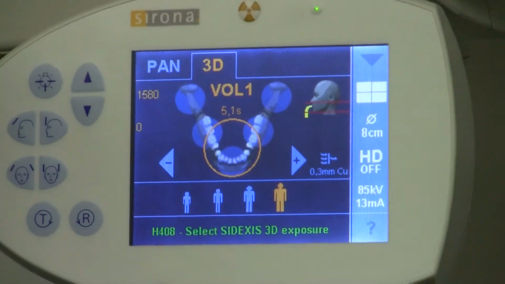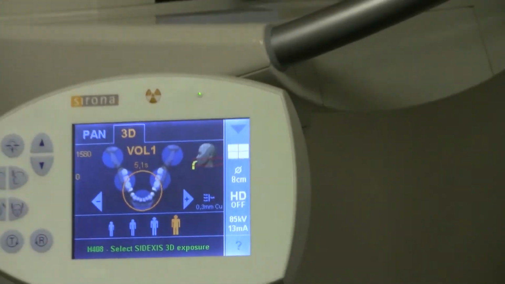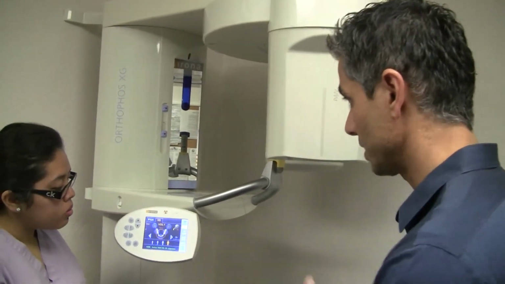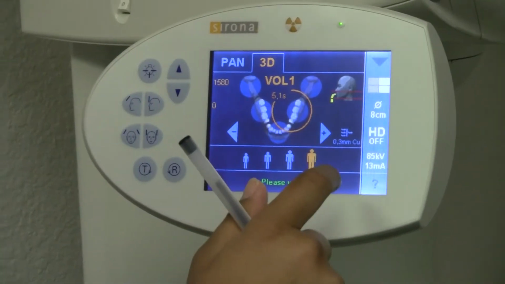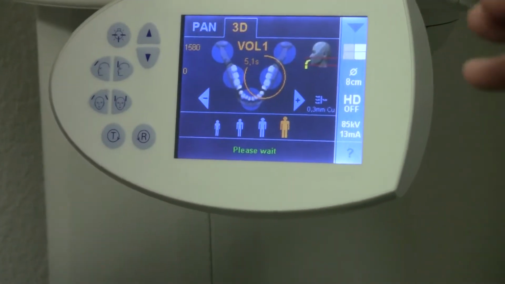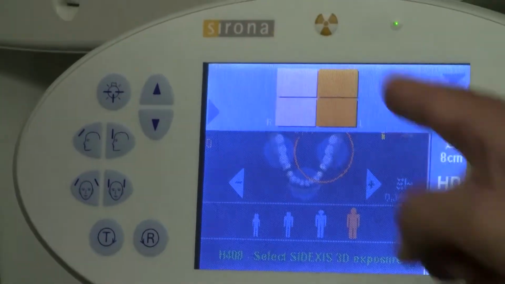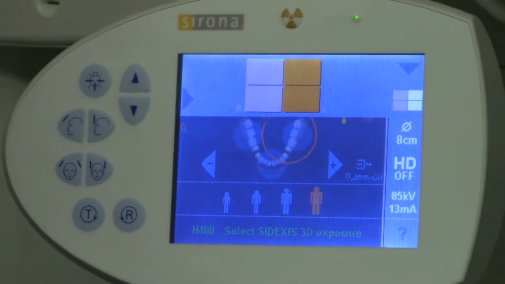Now, let's suppose after you did that, doctor said, hey, let's not do the anterior. I want to do the posterior, left posterior of the patient. Try that if you will. No? Yeah, there we go. Notice, see that circle went to that. Now, see how the yellow lit up on that side, because you're doing only the left side.